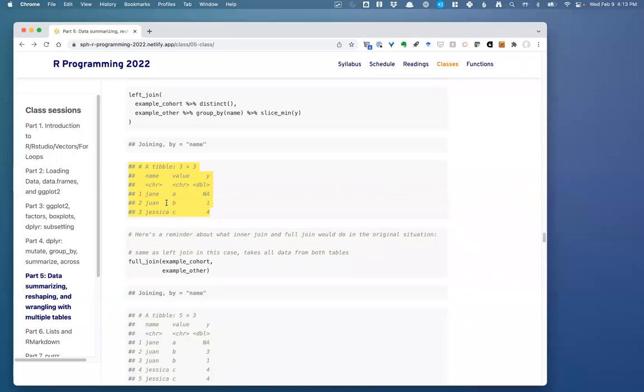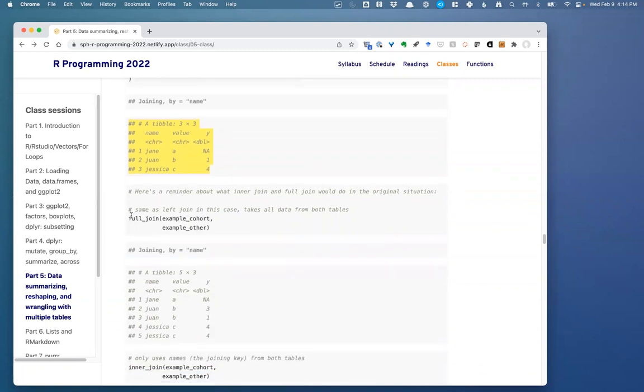Oftentimes, you just pick one, maybe the earliest date. I think the most common thing for me is getting data from a lab where they have multiple lab values, but we really only want the one closest to the baseline date, study entry date, or whatever. So I would filter based on time since baseline and pick the one with the minimum value of days before baseline. That's how I would deduplicate that data, for example, similar to what I did with the slice min. So it really depends on your specific case, but there are a lot of ways to deduplicate your data.